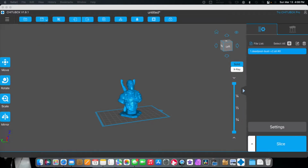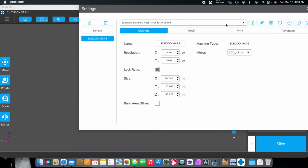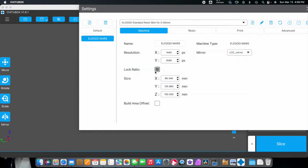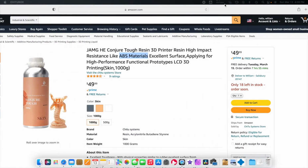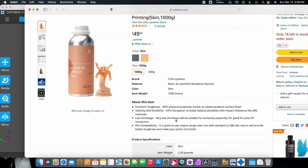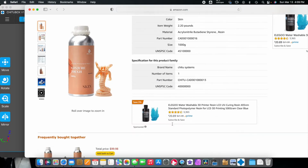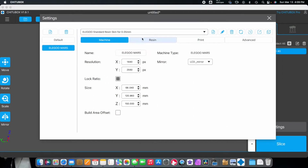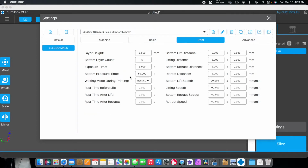So what we're gonna do is I'll drag this over here. I'm doing the Deadpool that I always do because it's just a good test and there's no supports, so I don't really have to worry about anything with that. The settings that I'm using in the ELEGOO Mars, I have the standard gray resin and they have the skin tone in here. I did not see on the website anything saying what the exposure or anything like that should be. I would assume that it's the same as the ELEGOO settings. If you don't have these settings in your printer, it's going to be different for every printer, but I'll just show you what my setup is for the skin tone.